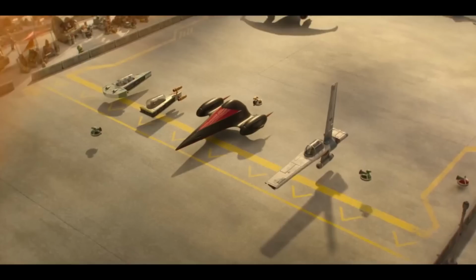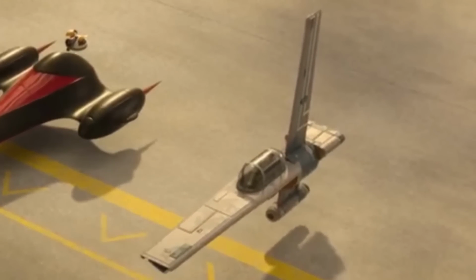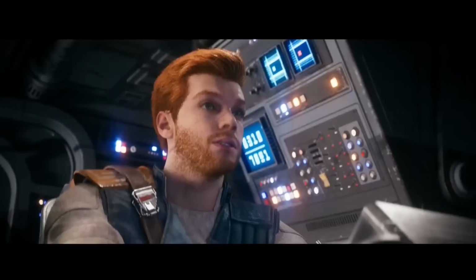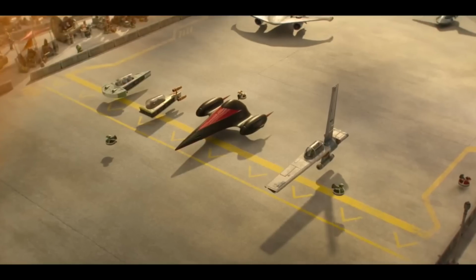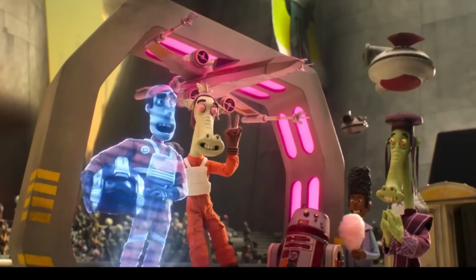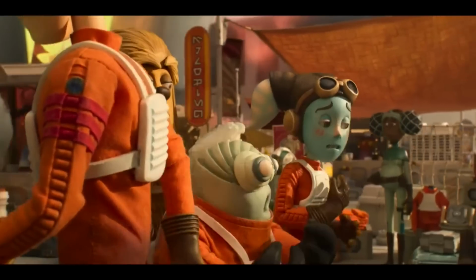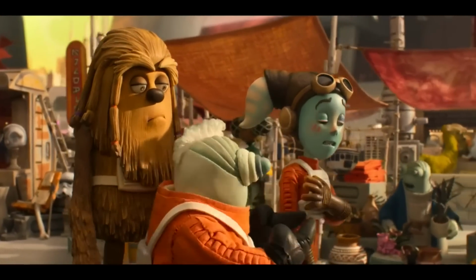We then see the starting line of the race and we see an S-161 Stinger, the same model as the Mantis which Cal Kestis uses. Next to it, we see a red and black ship which really reminded me of the Naboo Royal Starship. We get a brief look at a porg which was introduced back in The Last Jedi. Annie walks by a marketplace and there is so much to unpack here.